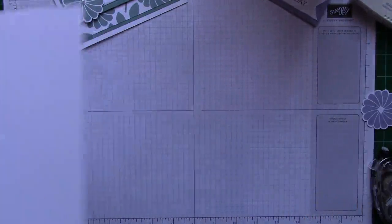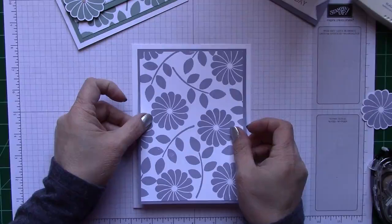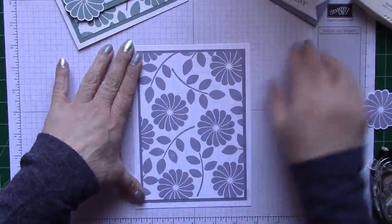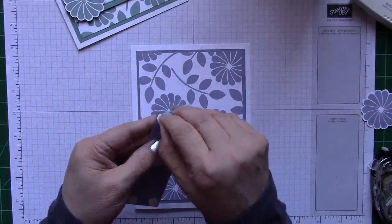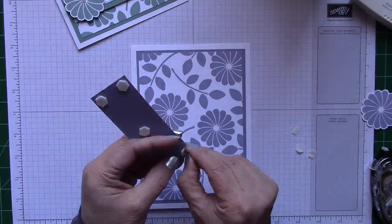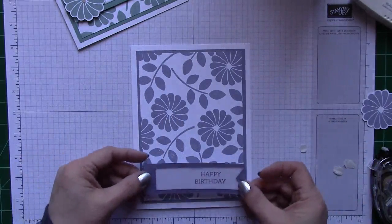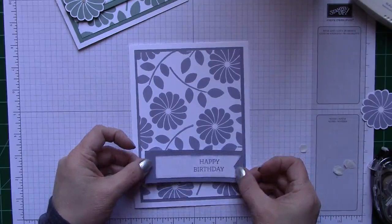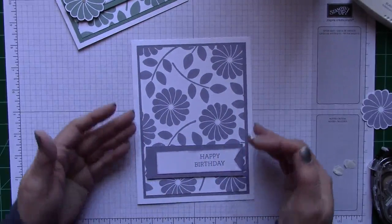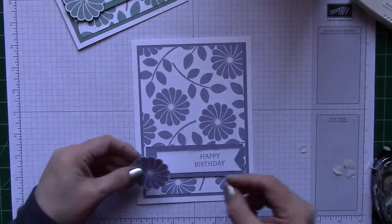You can either open this card or leave it closed while you work — it's totally up to you and how you feel comfortable. I'm just going to center this on here. I already have this attached, so I'm going to add some dimensionals. As you can tell, there are some dimensionals on here — all these supplies are from Stampin' Up! I link all my supplies at the bottom of the video, and you just click on one of those and it will take you to the shop. I want to show a little bit of the flower at the end of this card. And here is my extra flower that I cut out — I'm going to place that on top of here.